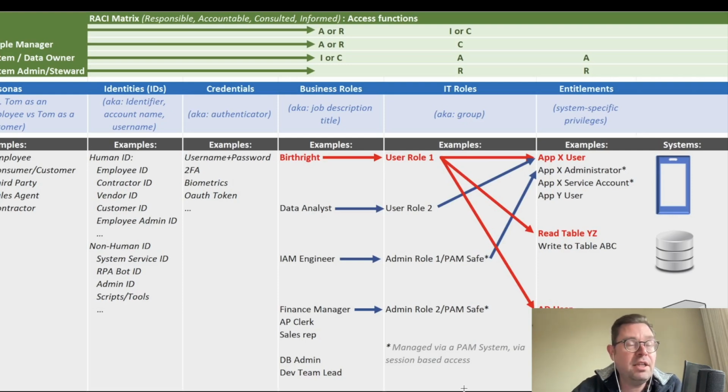Today we're going to talk about IAM, which stands for Identity and Access Management, also known as IGA, Identity Governance and Access. It basically boils down to role-based access. What kind of role do you have within an organization? What list of applications do you need to use in order to do your job? And what kind of access rights do you have within that application?